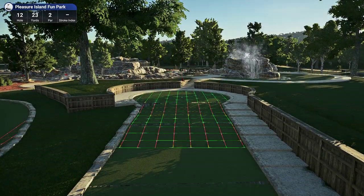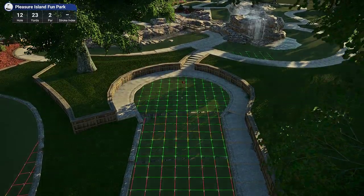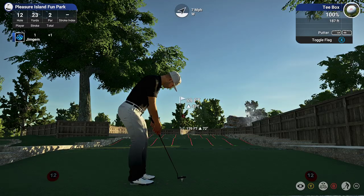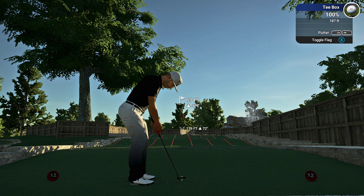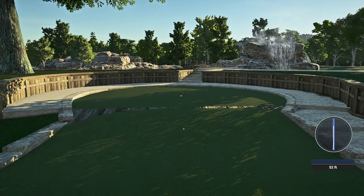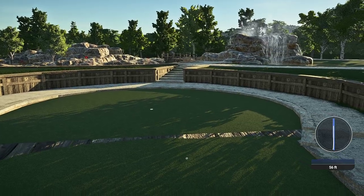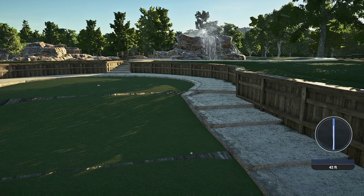Hole 12. Okay, what is this here? It looks like that little wooden ramps. I have to put a little bit more pace in this, I think. 69 feet, 4 feet up. Let's just smash it. Get up, up, up, up. Come on, get up. The last one. It's not made it. No. It's coming back. Should have hit that absolutely full whack there, and I didn't.